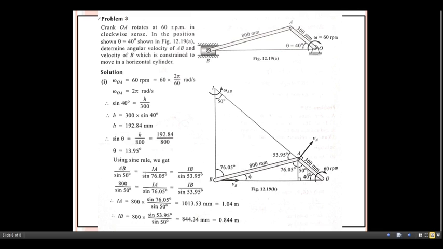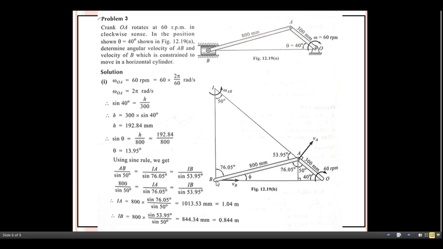So in this case, the tendency of this link OA is to rotate about this point in the clockwise direction. So you can get this component VA. The VA component must be drawn perpendicular to this link, and the direction is clockwise. So exactly in that direction you draw the perpendicular to OA, and the VA component will come here.